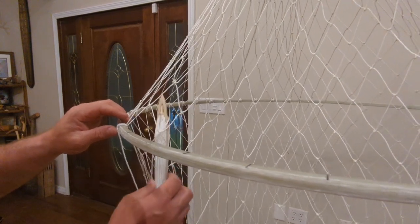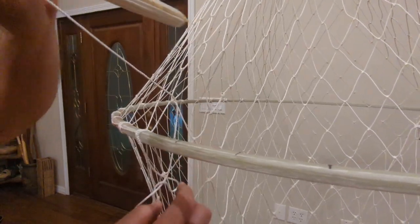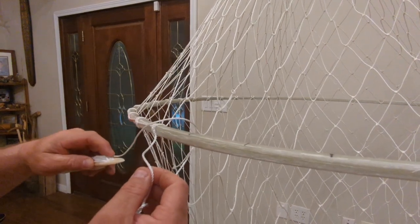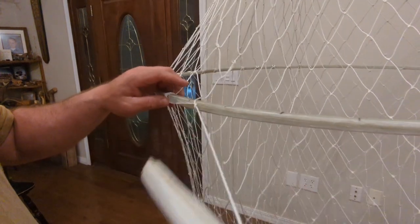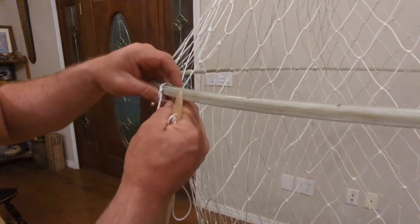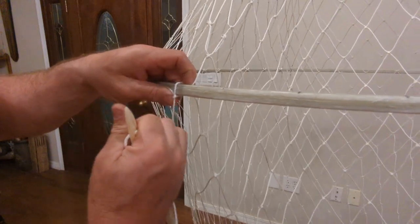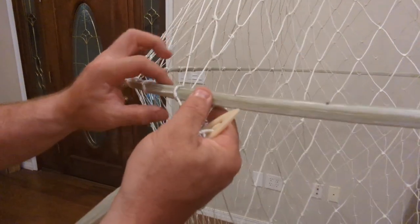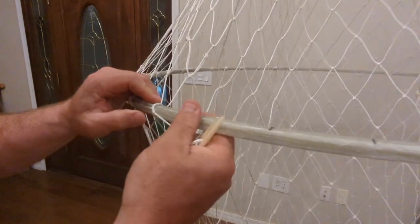I'm gonna go underneath, catch my loop right here, this knot. Then I'm taking my needle and going through this loop this way. And what that's gonna do when I pull that tight, going that way, I'm gonna pull that knot over past my line there, and I'm gonna cinch that hitch down just on one side of my mark right there. And then I can kind of pull that line I actually pulled back over there on its own. But I pull that hitch down tight now.